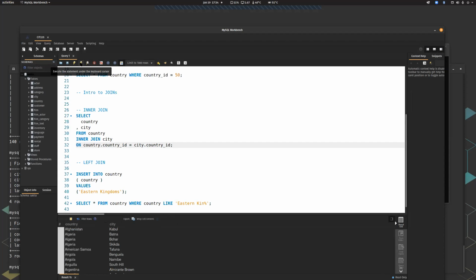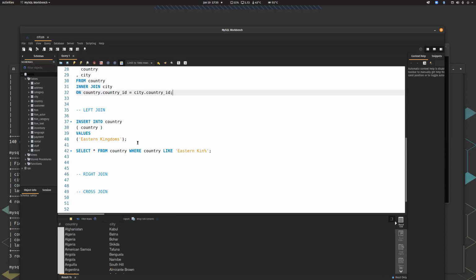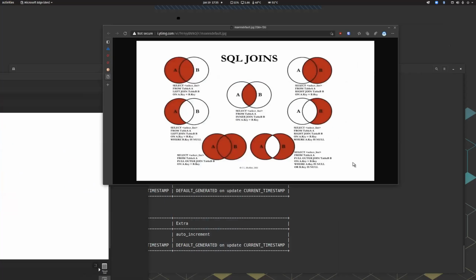Now, the nice thing about an inner join, why I say it's the bread and butter join, is that most of the time we want complete data sets, especially because I'm a data analytics person, so I do a lot of that. I don't want incomplete data sets, or if I am okay having an incomplete data set, I know beforehand that that's part of what I want, because most of the time we don't care about the non-matches. But sometimes we want it. So let's say we want all the countries and any cities that are associated with them. We can use a left join to get those.